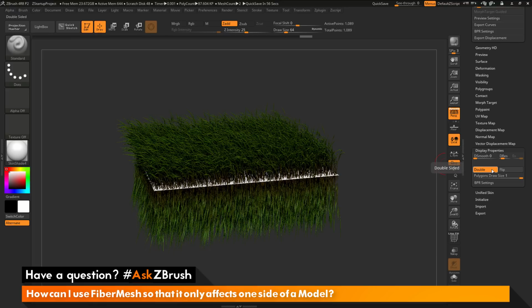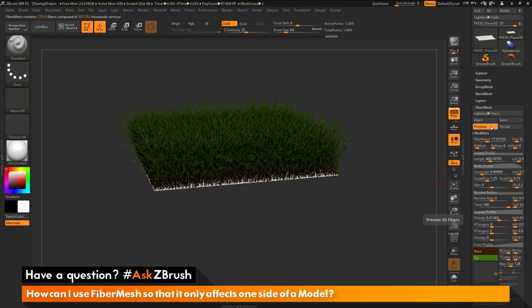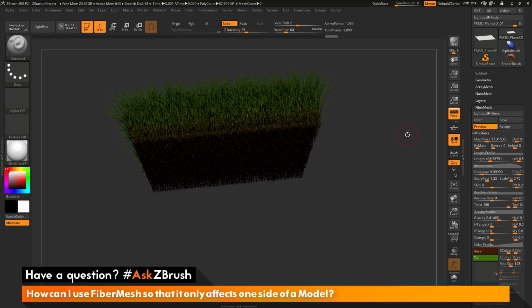So if I come over here and just turn off double-sided by clicking this option here, my plane object now has double-sided disabled. However, you won't see an effect instantly. This is because the FiberMesh has already looked at the surface of that plane and already generated a preview from it. So after you turn this off, we need to go back up to our FiberMesh area here, and now we just need to toggle the preview. So we just need to turn it off and turn it back on. Just come here and click this, and then click it back on, and now you'll see that the preview has respected that double-sided option being turned off, and now I'm only getting the fibers generated on one side of that plane object.